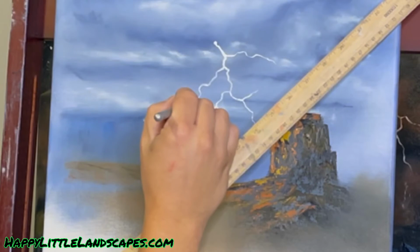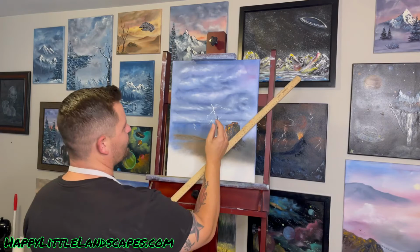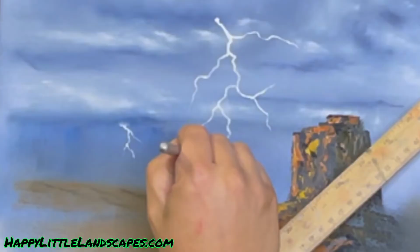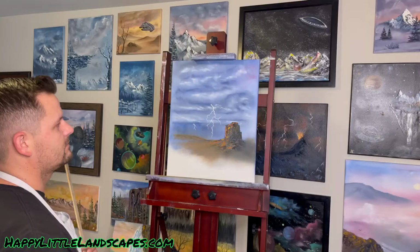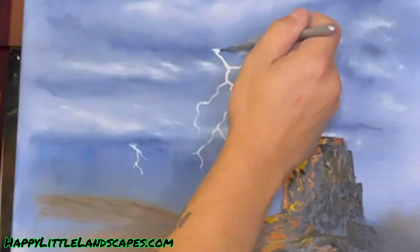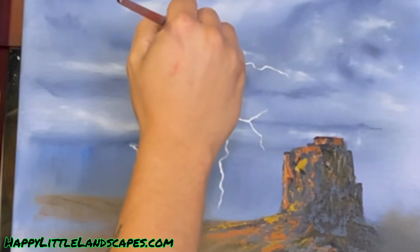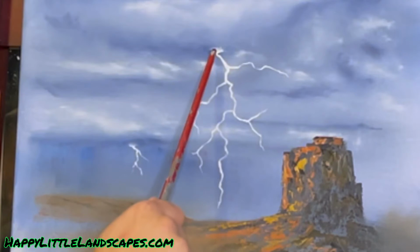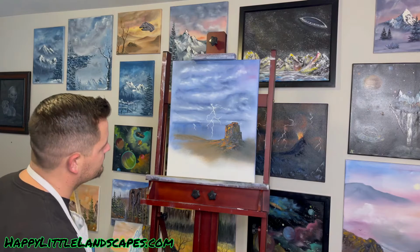See, we can do this over our clouds back here because we blended them so finely, so well. We blended them so well that we can go over these little bits of clouds and nothing's really happening. I really like that. And again, you can even just leave a good amount of paint up there. When we come in with our filbert brush, and we don't even need the yardstick for this, mix it up and you can see how it lit up the area of cloud that it was coming out of. Looks really neat. I like this one. Already digging it.